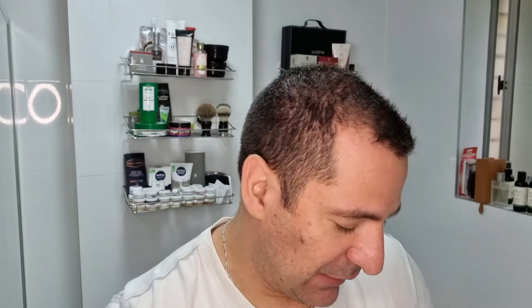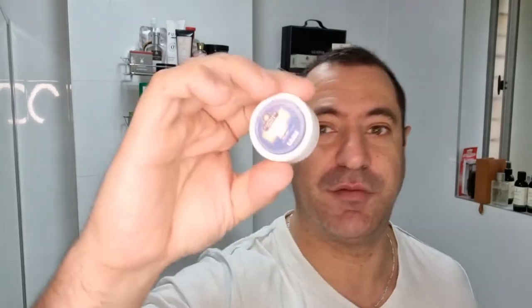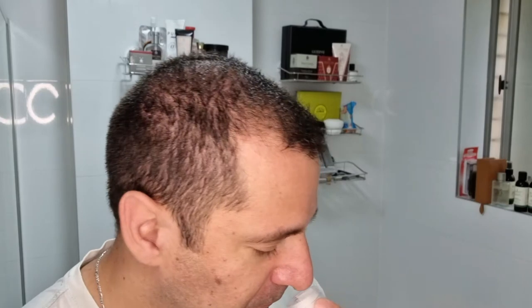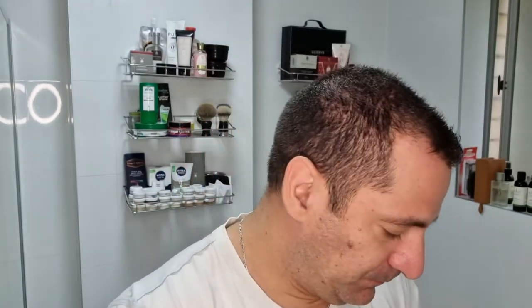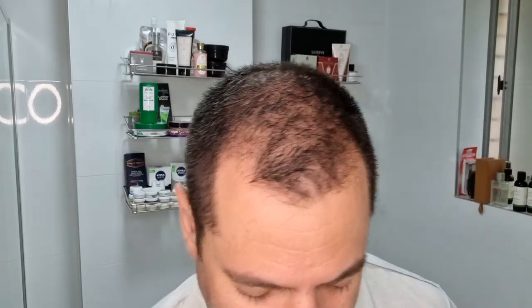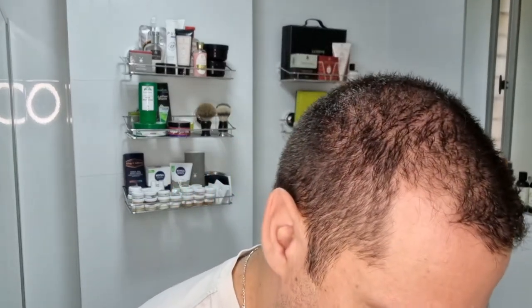Now, the scent strength is very, very low on this. It's like a 2 out of 10, 3 out of 10. And when I compare it to one of my favorite soaps, the Venture, this is something that transports you. So if you want to be transported to another dimension, this Venture is top smell. But this is very mild. I mean, it definitely has aquatic notes in there, but it's just so mild.